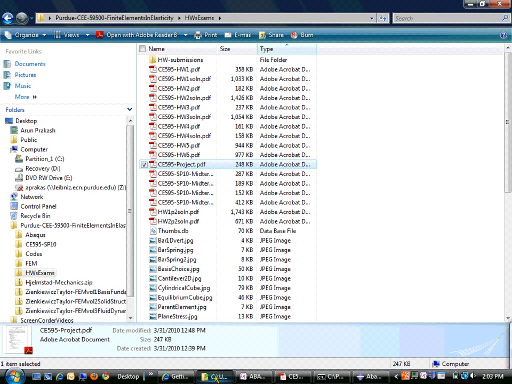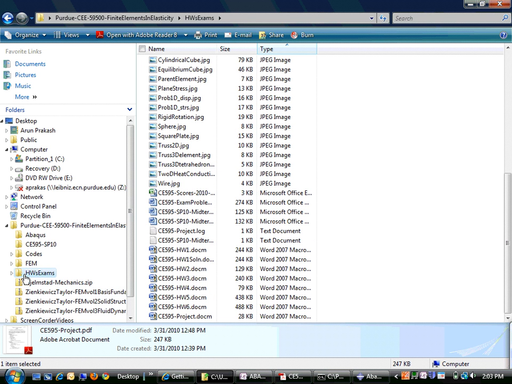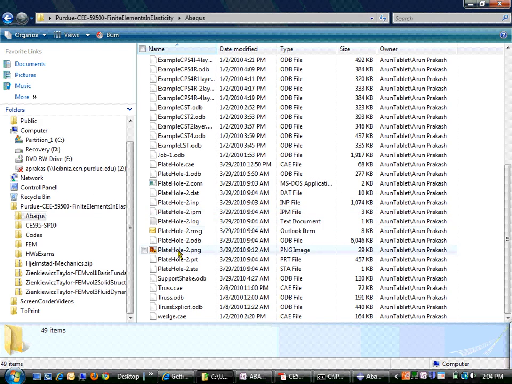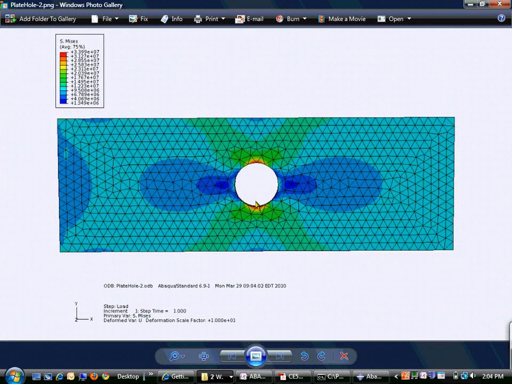But if you refine the mesh, you get a much better solution. This is a highly refined mesh with much smaller elements and even quadratic elements. And this is a very regular circular hole, where if you look at these red values, they are in the range of 3.39.